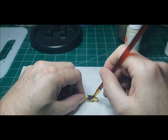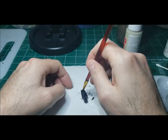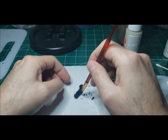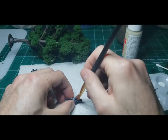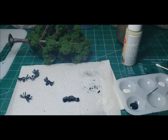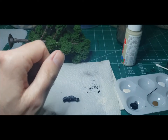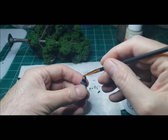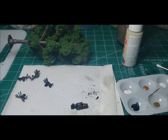I wanted to include a couple of victims that had been caught and cocooned, so I broke out my favorite bag of cheap skeletons and cut them apart into just a torso and a head and then gave those a quick paint job. Nothing crazy because they're going to be wrapped up in webs — you're really not going to see them that well. For the cocoon victims it was just a black prime, a vanilla dry brush, and then some shield brown for the leather bits. Once painted I just took some of the webbing and wrapped it up tight around them to make a nice little cocoon.